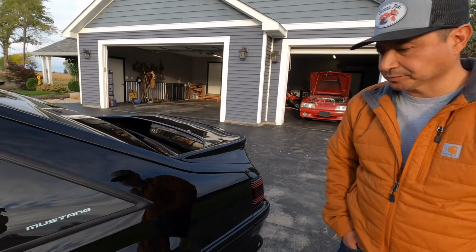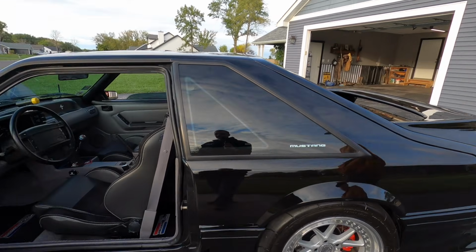Guys, I can tell you Dwayne does drive this car, because when we went to Motor City Fox Fest in Detroit, he actually drove his car there, and you just got back today from a show in Wisconsin, right? That's correct. So you drove all the way there. Yep, and drove it back. It was 2 hours there, 2 hours back. I love it. Your car is extremely clean, and yet you've got over 120,000 miles on it, and you're not afraid to drive this car, right?